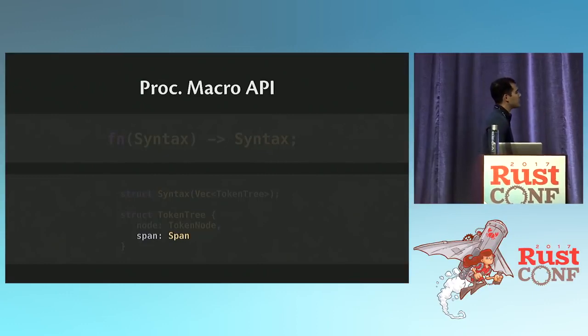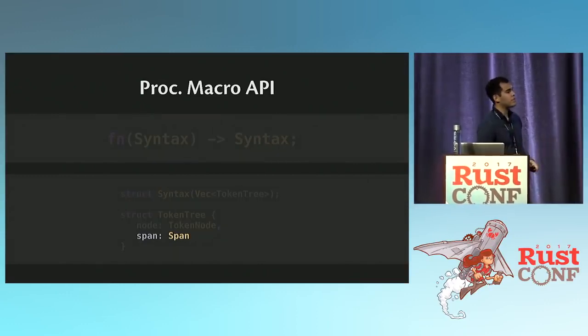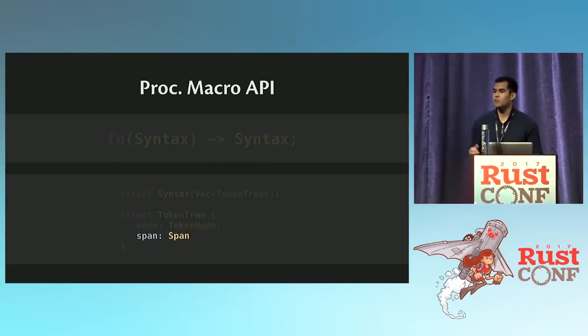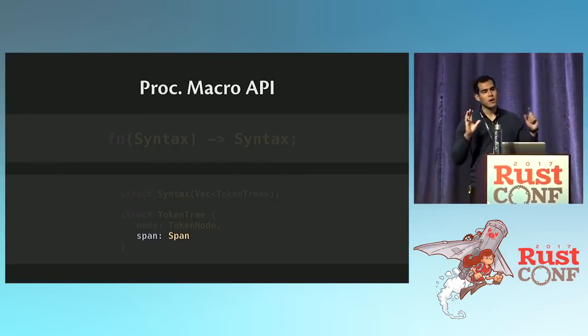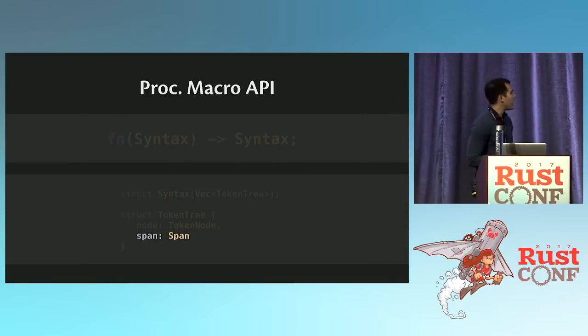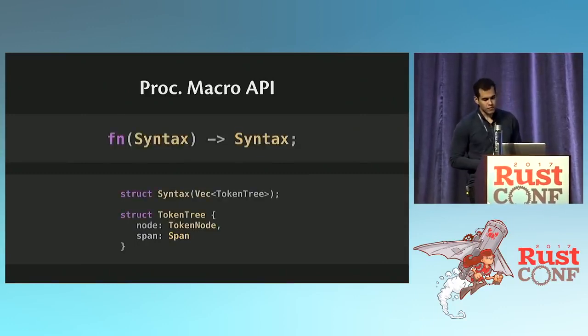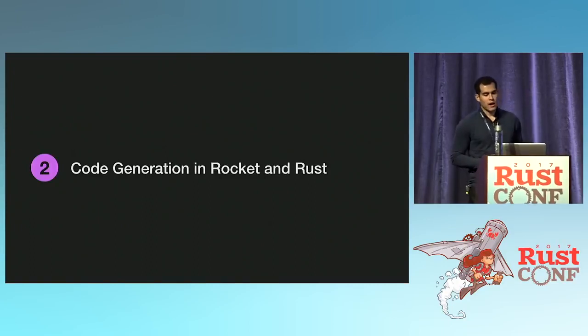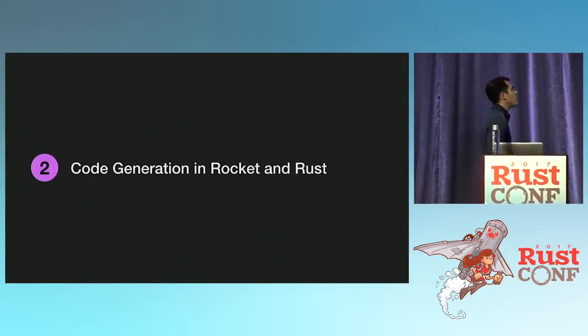The span is not something that you can actually get with derive, for instance. So if you were to do derive, the span information is just gone. You panic, and you can't tell the user why you're panicking. Just try to explain what's going on. But spans are extremely important, and they will be in the Proc Macros 2.0 API. So this is sort of what it looks like now and what it will look like in the future, except much, much simpler. So this is the future. The present is muddy. The future is much nicer. All right. So that is code generation in Rocket and Rust.